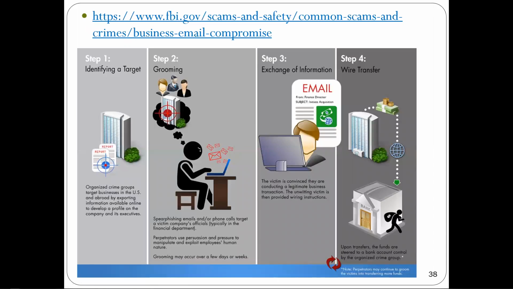So this is the FBI's marketing material. The FBI is trying to train all the enterprises, all the businesses out there about this kind of activity. It's really hard to prevent. There is no silver bullet except for things like this. So this is one of the roles that the FBI plays in trying to prevent this kind of activity. And they go through the entire process that I just went through with you in terms of target identification, grooming, and then actually inserting yourself in the critical moment to get your thing through.